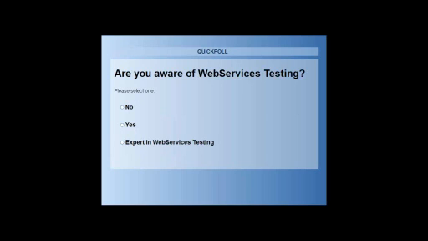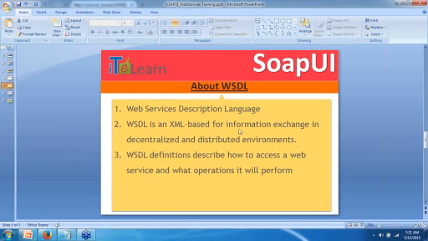Thank you for this. I have closed that poll. So we were talking about Web Services Description Language. As I said, it is the most important part of web services, and we'll talk more about it in coming sessions.